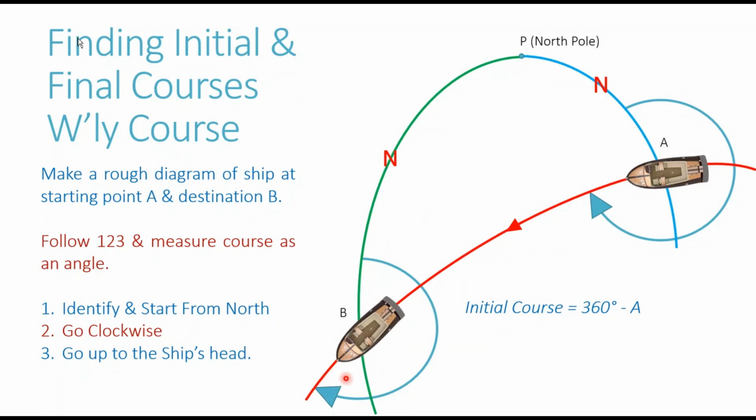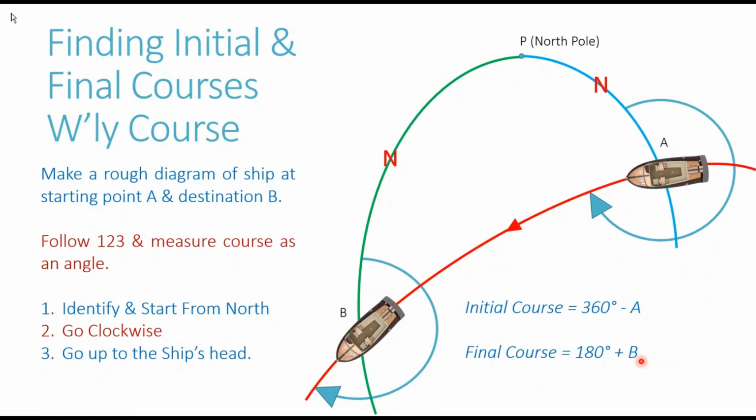So this opposite angle is equal to angle B, and we also know that from the north direction to the south direction, that means up to here, meridian to meridian, this is a straight angle, that is 180 degrees. So this now tells us that our final course is going to be 180 plus angle B. So you can see here, the final course will be 180 degrees plus angle B.